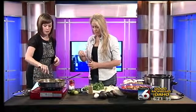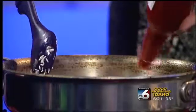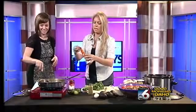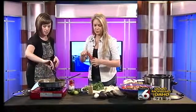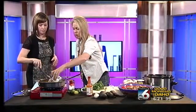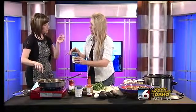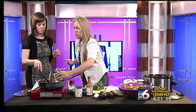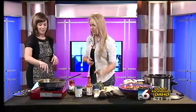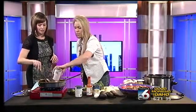At this point is when I like to add the hot sauce, to your liking. In my family, there'd be a lot. I have 2 boys that love it spicy. Then just go ahead and stir it around, and that gets it to coat. Then we're going to add 2 cans of liquid chicken broth. Putting the rice in first gives it a different flavor. It lets it brown and soak up the flavors really well. That's why I like to put it in dry, because it soaks up the butter, the onion flavor, and of course your hot sauce. And 1 can of tomato sauce.